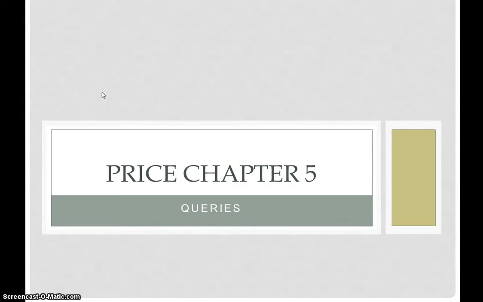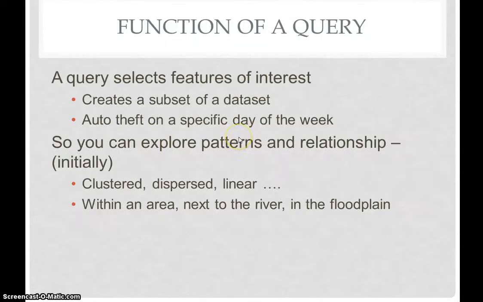Chapter 5 takes us through queries. We've done a little bit of that, but you'll get into it in a big way with this chapter. So when you think about a query, a couple things that you're doing with that process is creating a subset of data. You're selecting information based on a specific trait.